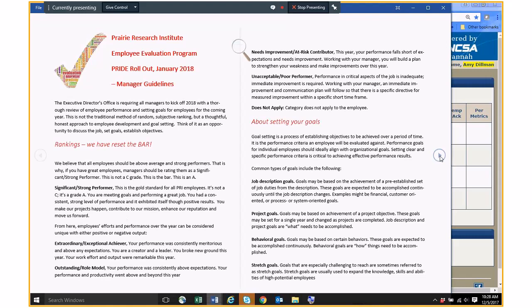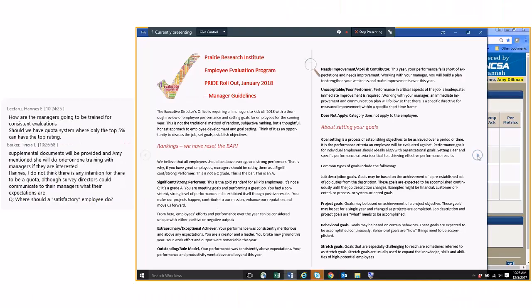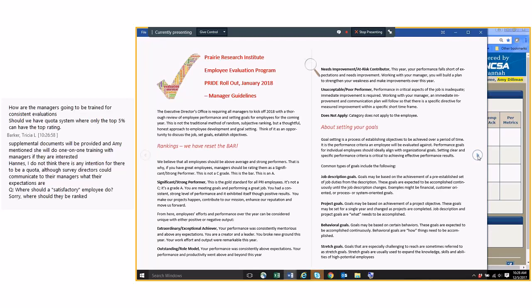Yes. So to use the old term that nobody liked, a satisfactory employee, someone who just does their job, nothing special. Right. They're a strong performer. It's not nothing special. If you're doing your job and you're meeting your expectations, that's the thing. My expectation for my employees is that they are outstanding. That's it. If all your employees are performing their job and doing it well, and you have no complaints, they're a strong performer. There's no satisfactory word in this anywhere, because satisfactory isn't enough for any of us.